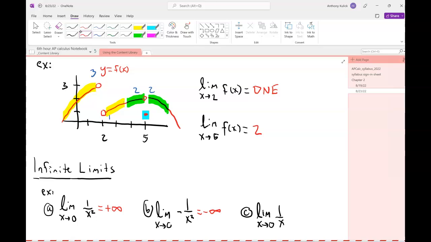Well, let's think about this for a moment. If we approach 0 from the left, the numbers we're going to be using are negative, right? So if I plug negative numbers into 1 over x, getting closer to 0, that part of the graph is going to be going down towards negative infinity, correct? If I approach 0 from the right, I'm going to have to be using positive numbers. As I plug those positive numbers in and get closer and closer to 0, it's going to be going towards positive infinity. So we'd say that the limit does not exist.